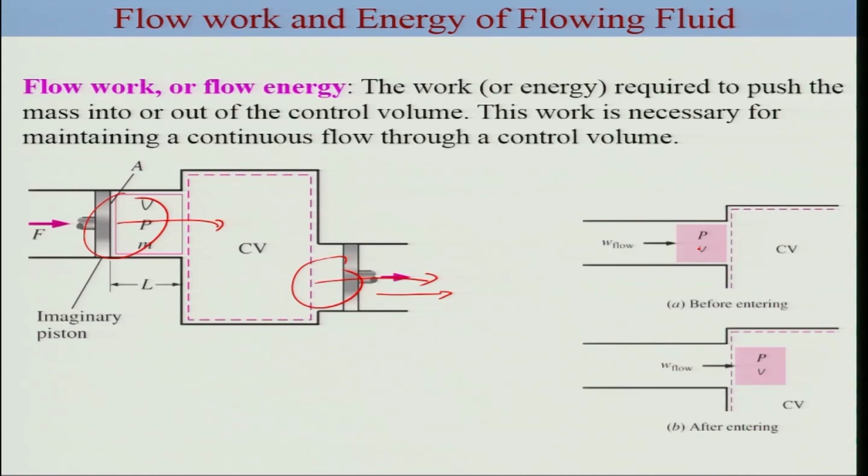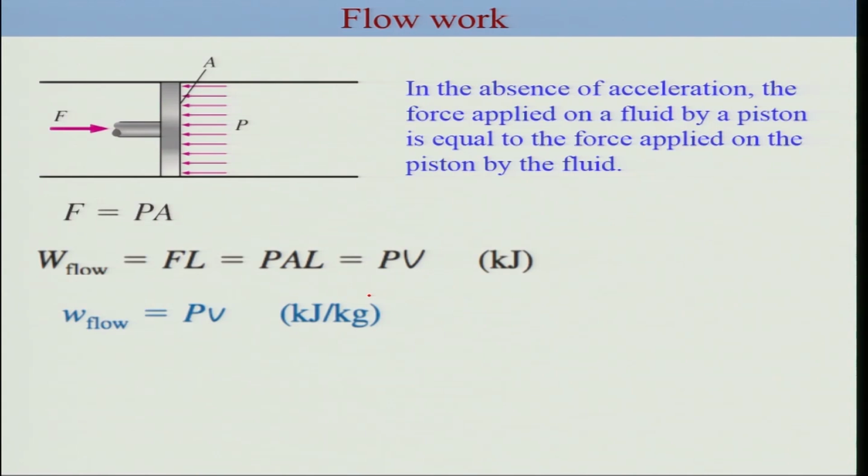Okay, so let's assume the case where the system attains a steady state. So, let's consider the case where you don't have any acceleration, and you can imagine a fictitious piston, which is representative of the force required to push this fluid by a distance L. Okay. In the absence of acceleration, your F here will be in equilibrium, for an infinitesimally small amount of time, with the force applied by the fluid. So, your F external would be the same as F internal, which essentially means F external can be written as the pressure applied by the fluid on the fictitious piston multiplied by the cross-sectional area, and thus you can calculate your flow work as force times distance, which can be written as pressure multiplied by cross-sectional area multiplied by the distance L, and thus it can be written as P multiplied by V.